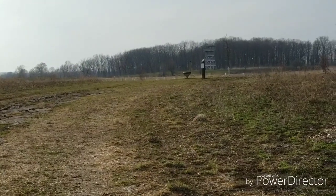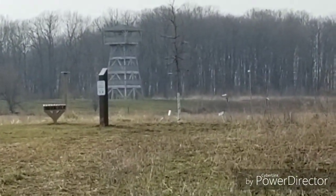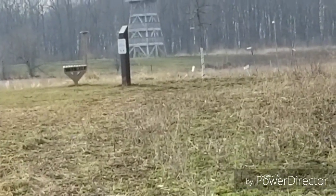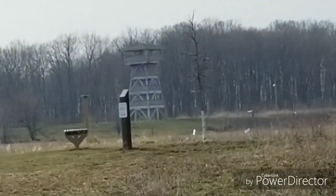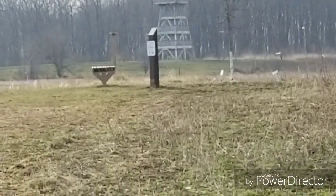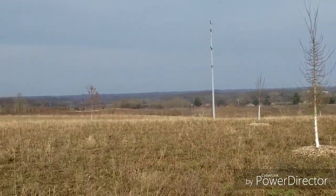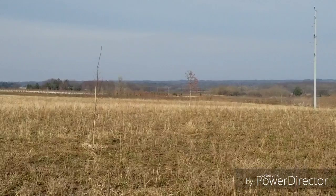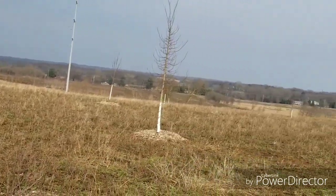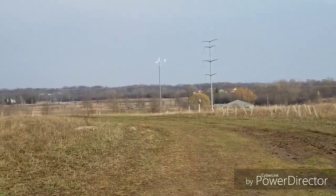So we're gonna see what it looks like from there. Here, I'll turn this around and show you. Okay, I think it's kind of picking up. I wonder what it's overlooking that's so interesting to be observed. Deer, maybe? Huh. Gonna go see. Sometimes you gotta turn around and look behind you in order to see that things are pretty there. It's a completely different view from the direction that I'm looking.